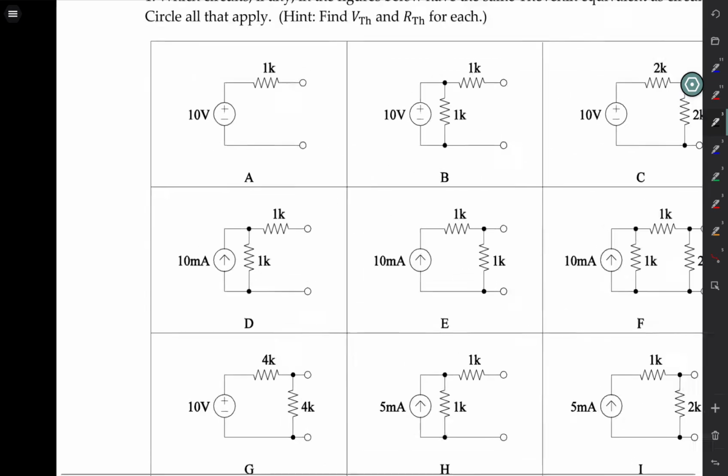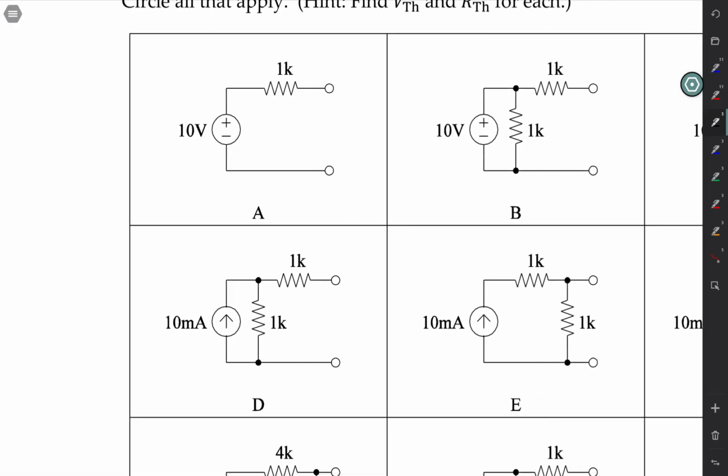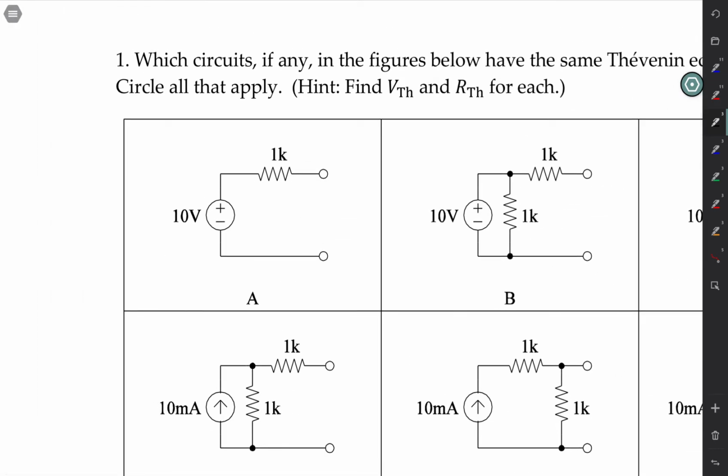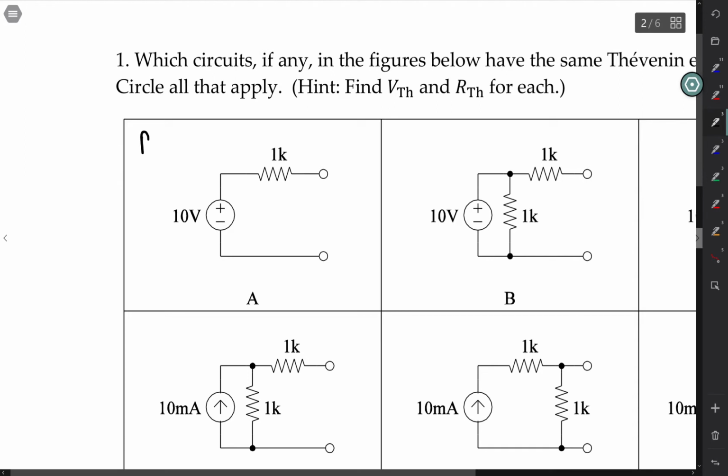I'm going to zoom in here on this one, and we want to see that it's in fact already a Thevenin equivalent. And a Thevenin equivalent means to find a value of the Thevenin resistance R Thevenin and a Thevenin voltage V Thevenin for each one. So I will just write those down on this first one. We have here R Thevenin is equal to 1K and V Thevenin is equal to 10 volts.